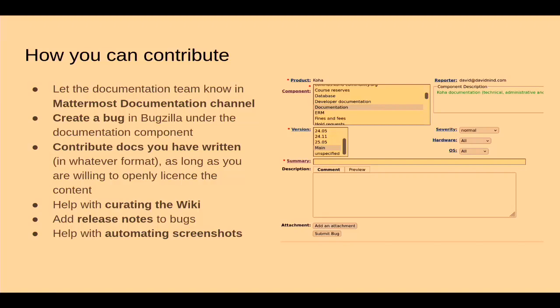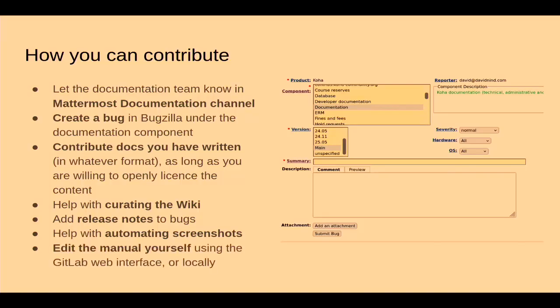We've also had a project going on for a while, and thanks to Jonathan Druart at Biblibre, well, it works for everyone. He set up a system where we can automate some of our screenshots and generate them in multiple languages, so that you don't need to manually create a screenshot and incorporate it somewhere. It's still very much a work in progress, and if you'd like to help with that, Carolyn and I will be happy to show you. I'm still figuring it out.